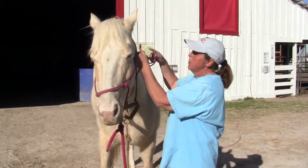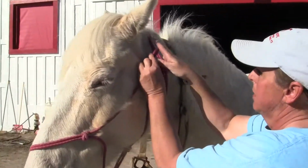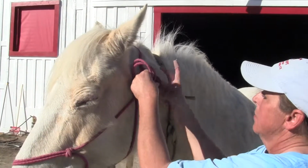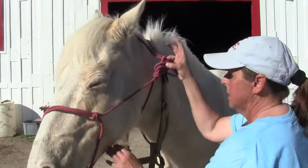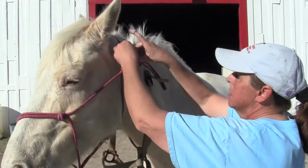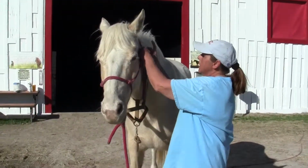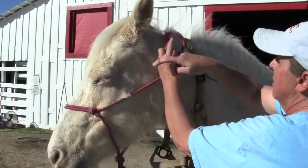To properly tie a rope halter, you're going to put it through the loop. I always say form a D underneath it where the loop is, then run it through and down. You can adjust this as much as you want. And I can tighten this up so this is at her throat latch and retighten it. But always this piece is away from their face and downwards. A lot of people make the mistake of instead tying it up here.